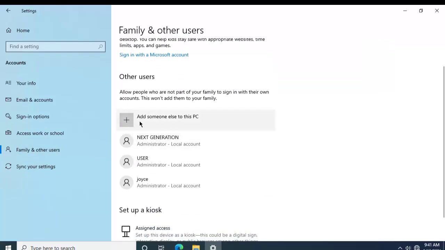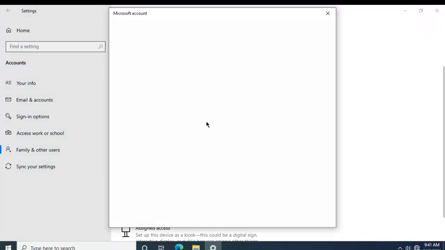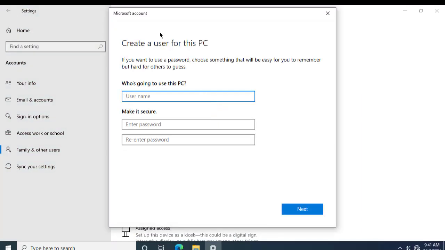Now I am going to click on add someone else to this PC. When you click on it, it's going to ask you to create a user for this personal computer. Well, who is going to use this PC? The person who is going to use the PC is known as Benis.